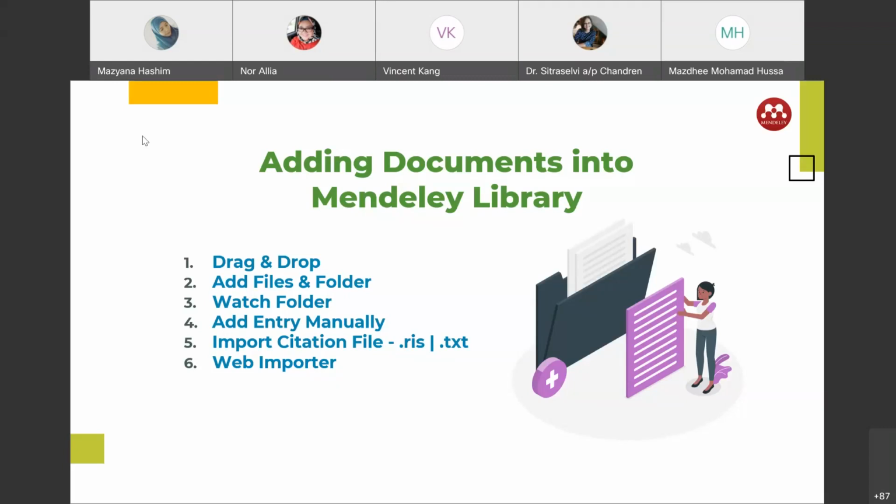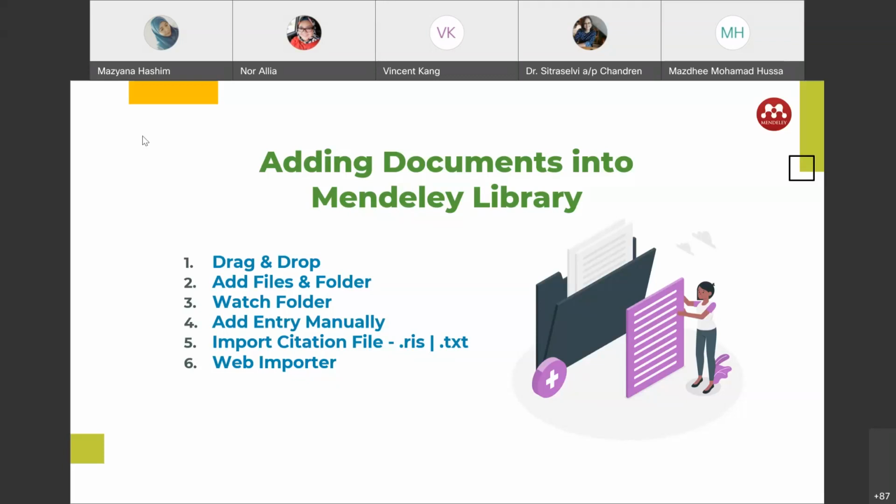No need to drag and drop, no need to upload one by one anymore. Okay, the fourth one is add entry manually, meaning you just click add entry manually in Mendeley Desktop and you key in the particulars of the citation or the PDFs. Okay, it's not automatic. You must enter it by yourself.